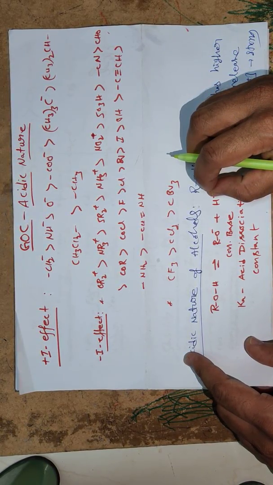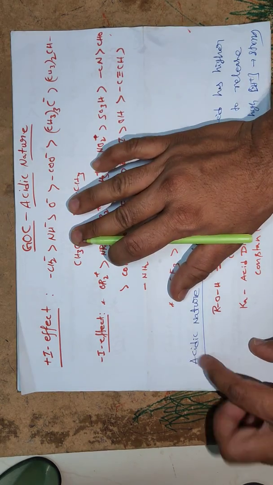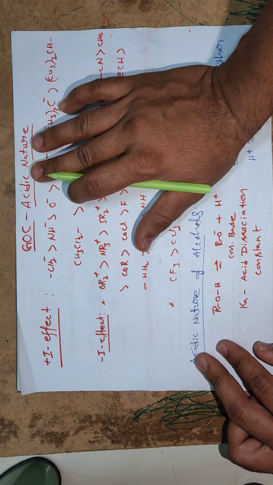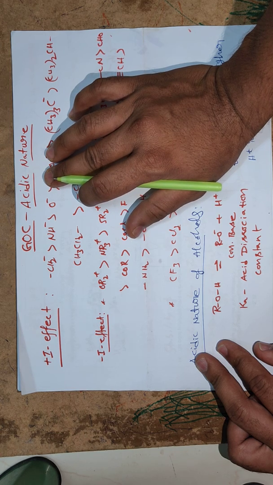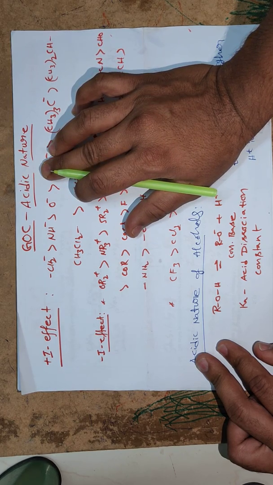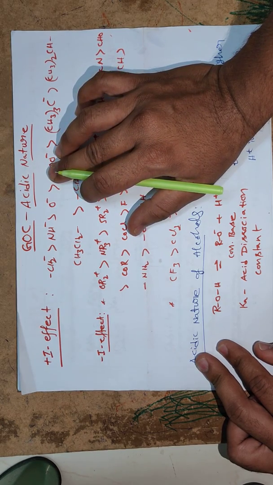Good morning, students. So here I want to explain about the acidic nature of alcohols, carboxylic acids, and basic nature of amines. In the IBM section and in the main section, I didn't discuss this topic in general organic chemistry. So today you study general organic chemistry. You must study the acidic nature and basic nature. Whatever I am going to discuss is also included in the examination.